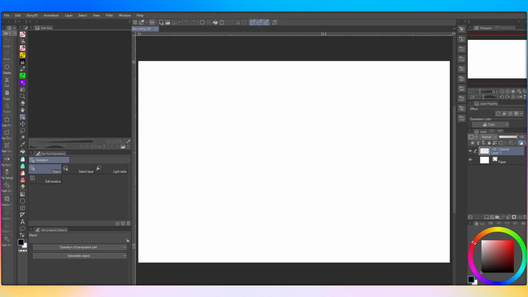Let's see. Oh, I wanted to make sure, I'm wondering, do I have my cursor active? Okay, I do. Okay, I was worried about that because I wasn't sure if it was breaking it or not.